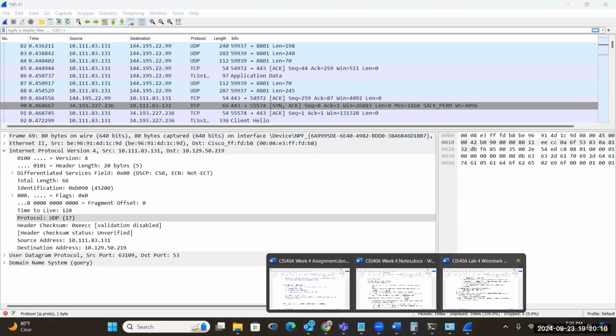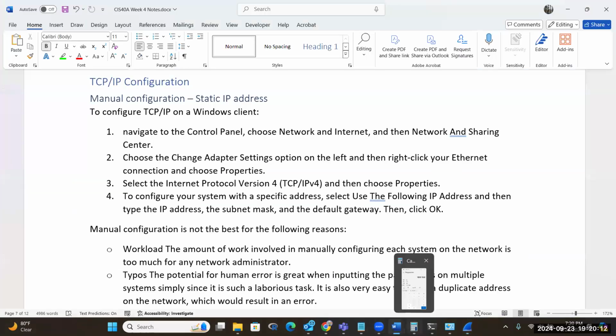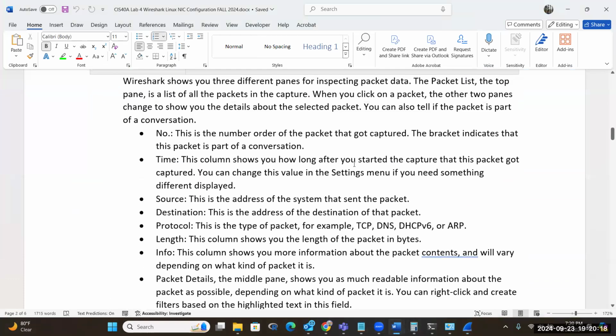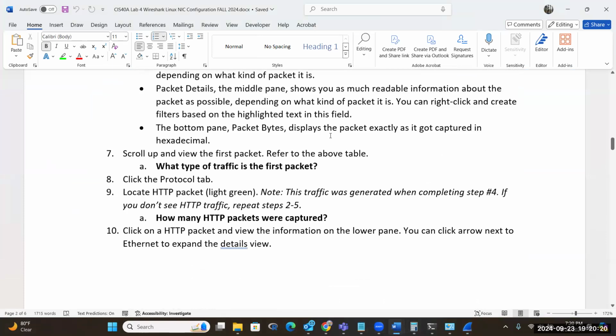Okay, so find a packet that you want to examine and answer the question, what kind of packet is it? Do your best, based on the color code or what's provided to you in Wireshark. It should tell you. You can say this is a UDP packet used by a Cisco device. It says that the source is Cisco and it communicates with another Cisco device.